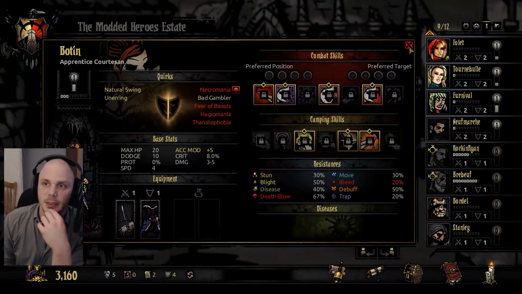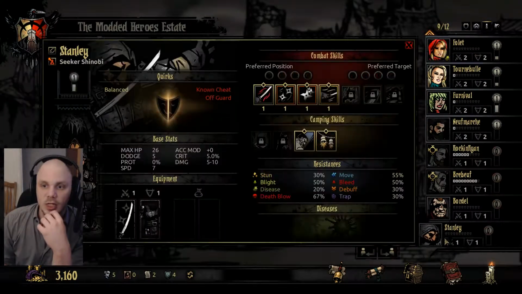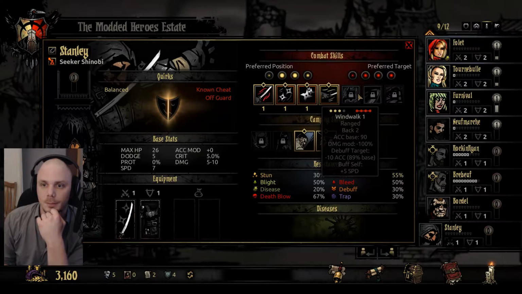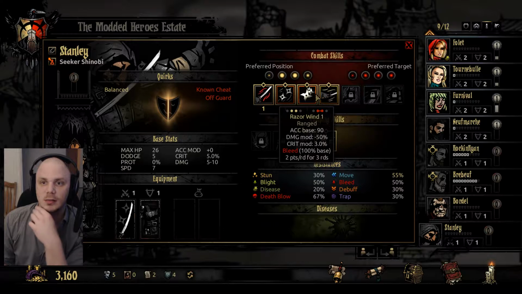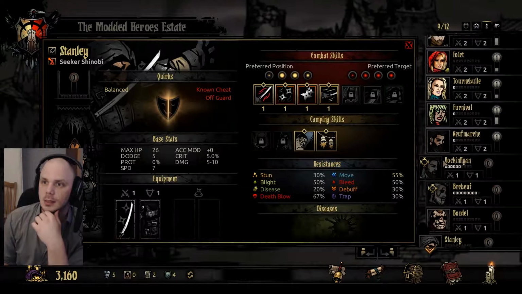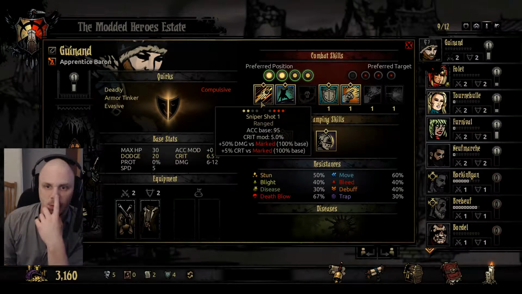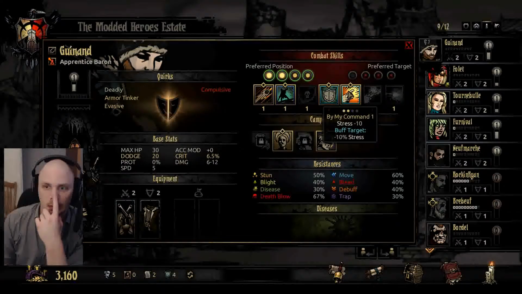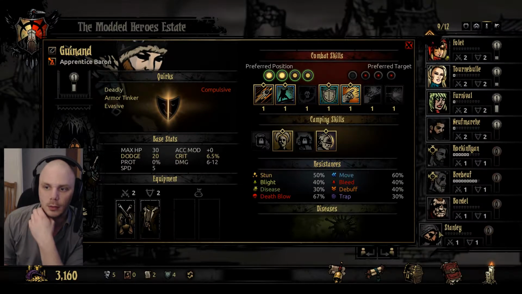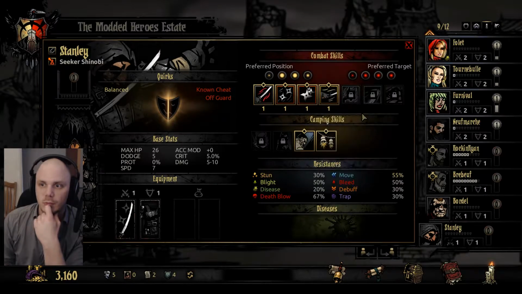Yeah, she had one, but it was on herself, so I was wrong here. But yeah, no, the Shinobi's very, very strong. He has this mark with the Shadow Slash, and I believe Gina does a lot of damage against mark as well. Okay, no, Stanley's gonna be pretty valuable. Probably want to try to level him up pretty quickly.